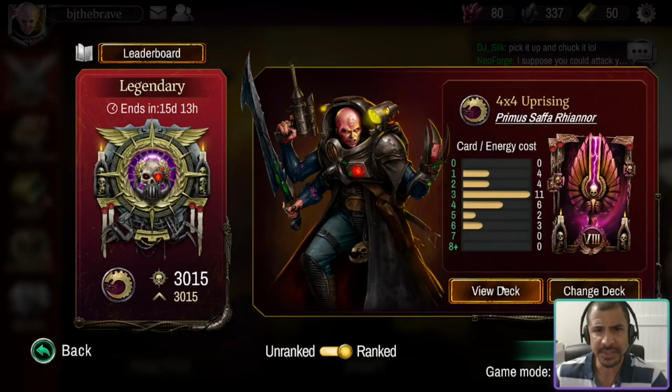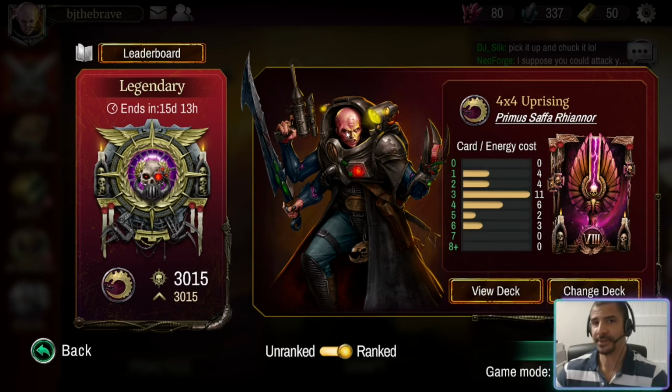Okay, now I call this deck 4x4 Uprising. And it is using the legendary warlord, which is Primus Saffa Rhiannor. But there is also an alternative version, which I'll show you later, which uses the beginner warlord, which is just as powerful. Actually, technically, it's potentially more powerful, but it's not as consistent. So I will show you that deck as well later. But we are using Primus Saffa Rhiannor.